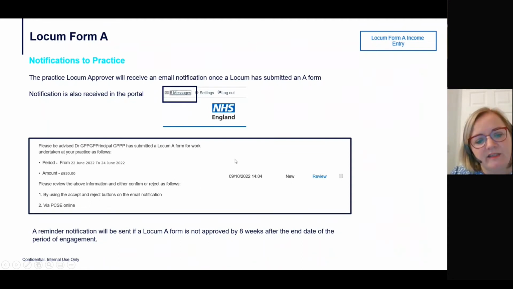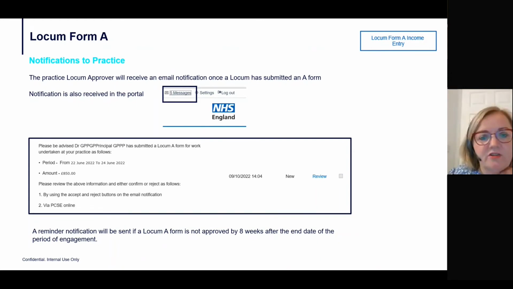So we've built in a reminder notification to the practice or practices that if there's a Locum A form that's been submitted by a locum to them for approval, and it hasn't been reviewed by the 8-week point, so 2 weeks before the 10 weeks would be up, then they will receive an automated reminder to nudge them to do that, and that mentions that they need to do that for the locum to comply with the 10-week rule.